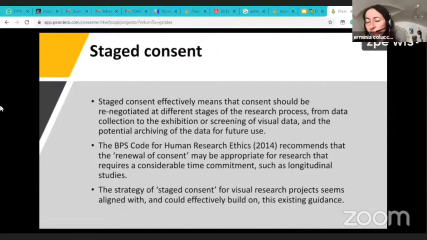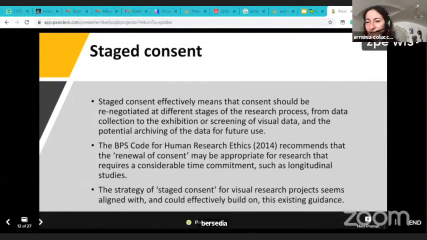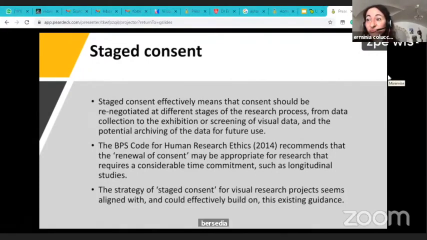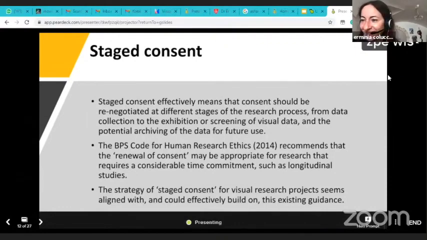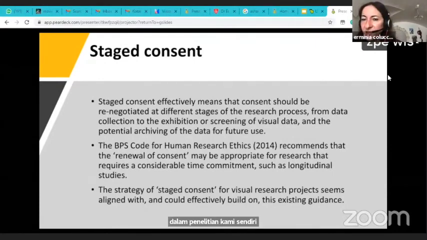But I think also many visual research projects, because between collecting the visual data, like Diana was talking before about our project in Indonesia, luckily that happened just before COVID, in fact, in October 2019, and then we finished in January 2020, and now we are one year later. We still have not released our visual movies. We started releasing some of the movies, so it's not very longitudinal, but it's still enough length of time in between the start of the process and now.